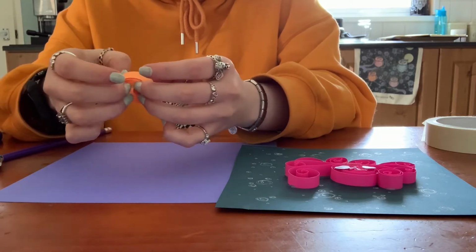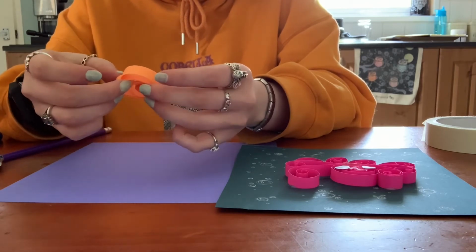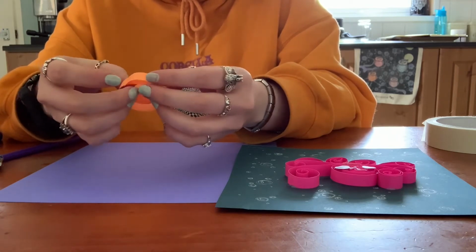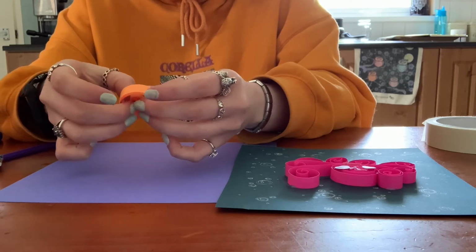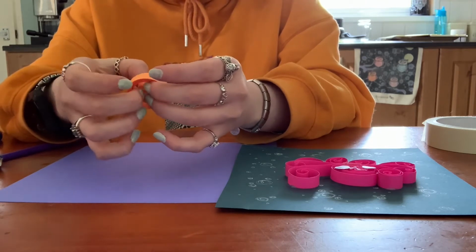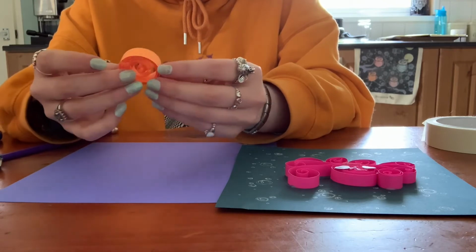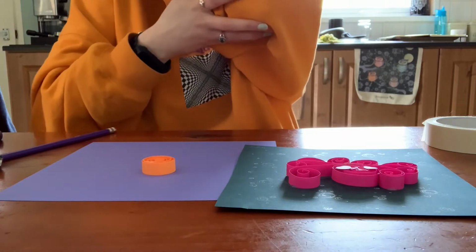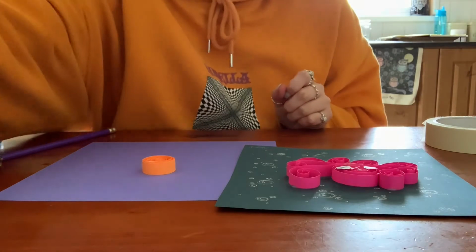So as you can see here, you know, just sort of keep fiddling with it. And oops, there we go. Oh, excuse me. I'm just gonna wash my hands and we'll get right back to it.